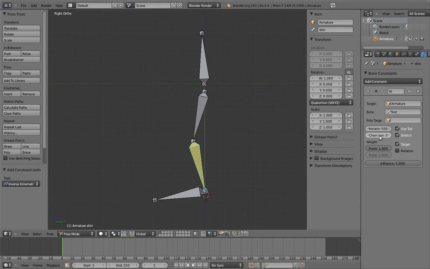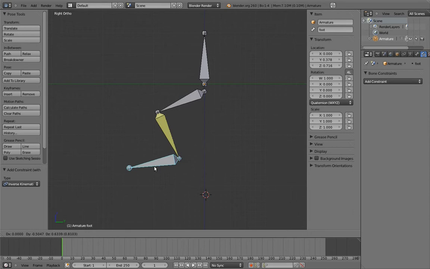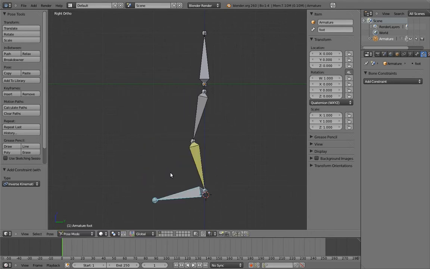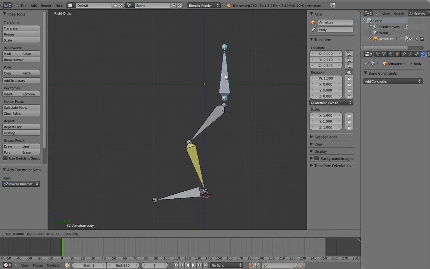0, the default value, is a magic number for this field, and it means unlimited. But any other number, such as, for example, 2, tells it that we only want it to affect, in that case, 2 bones of the chain. And since we only have 2 leg bones, that is indeed the number that we want. Now when we move the foot, only the leg bones move. Yay! Also, if we move the body, the leg sticks too.